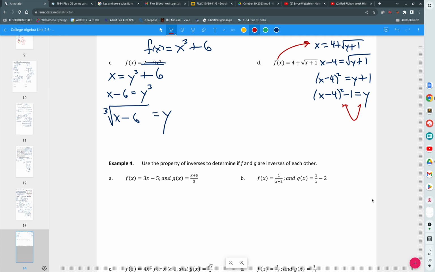So what happened? Something crazy happened when we squared both sides. We produced more of the graph than what we wanted. So in order to figure out what to do, I'm going to try to show you a little bit of a graphical representation of this. And the graphical representation is pretty easy because you're really good at graphing.